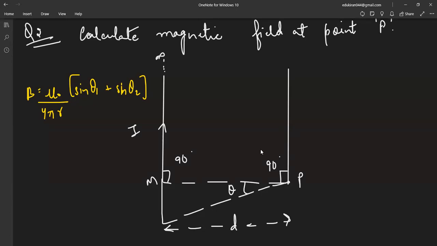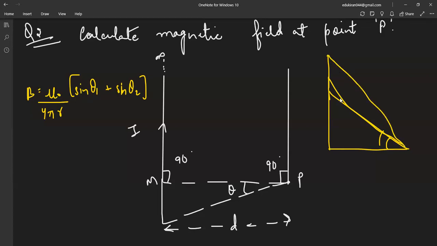This angle could have been like this, no? If suppose this is a wire, the angle that is subtended, we calculate it like this. If the angle is increasing, we'll calculate it like this, right? The angle is increasing more, we'll calculate it like this. If it has increased up to infinity, you have joined from infinity, and ultimately it will appear like a straight line, almost equal to 90 degree. That's why this 90 degree has been made in the figure.